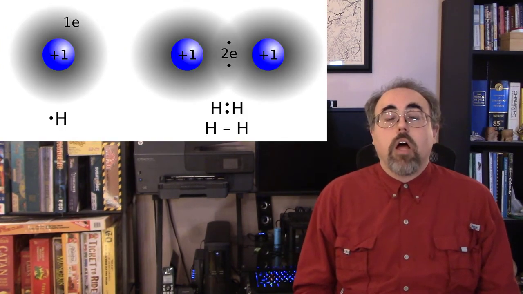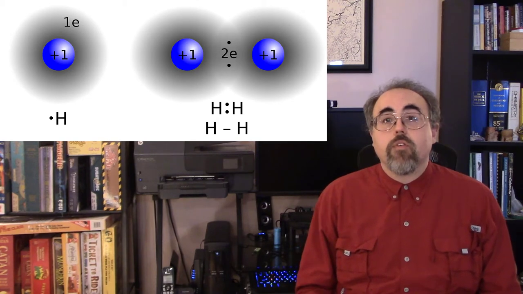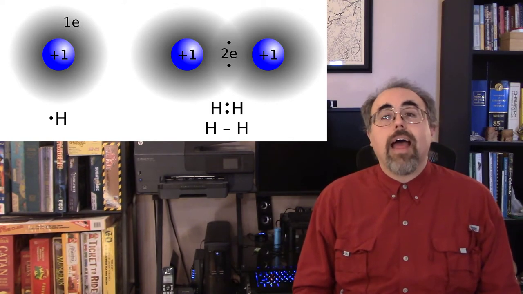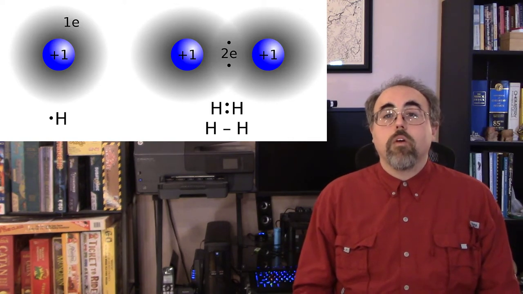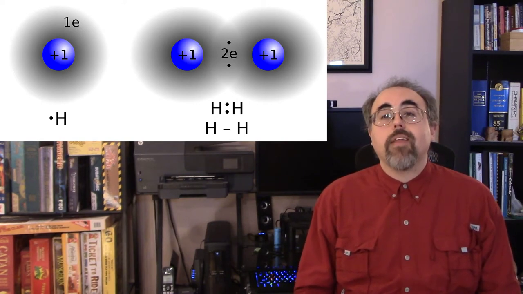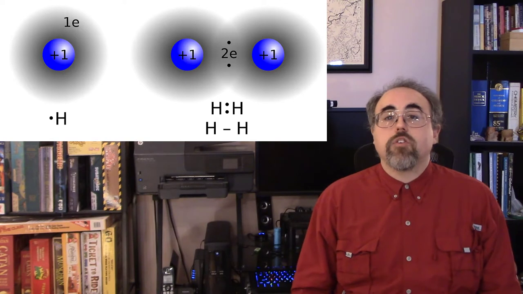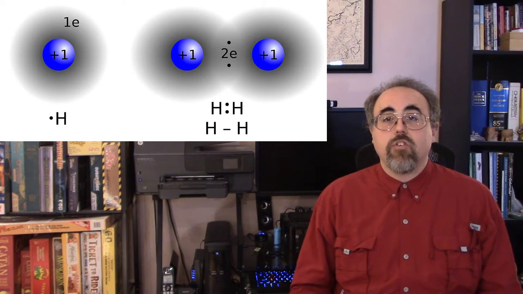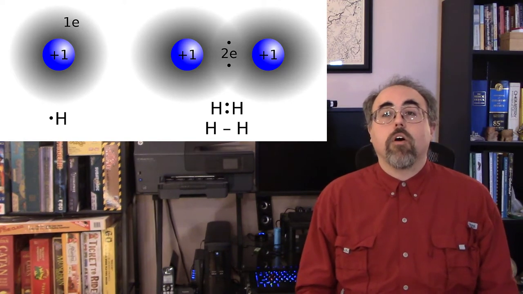Okay, so the first category of ways atoms can arrange with each other is known as a covalent bond. In a covalent bond you have two atoms and they're going to take their atomic orbitals, and one atomic orbital from one atom and one atomic orbital from the other atom are going to interact with each other. They're going to form what we call a molecular orbital out of those. And in that molecular orbital will be a pair of electrons. They are sharing that pair of electrons. The two positively charged nuclei are attracted to the electrons that are between them, and thus the two atoms are now bonded to each other. This is what we call a covalent bond.